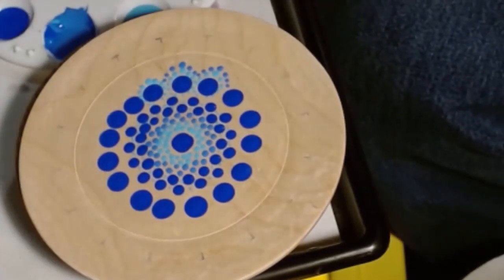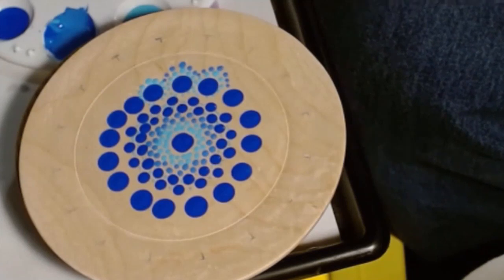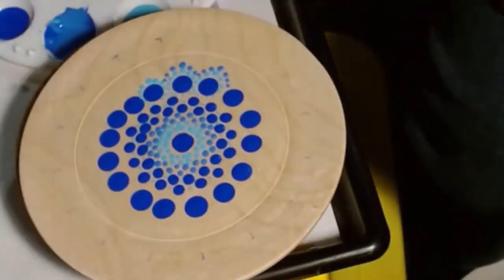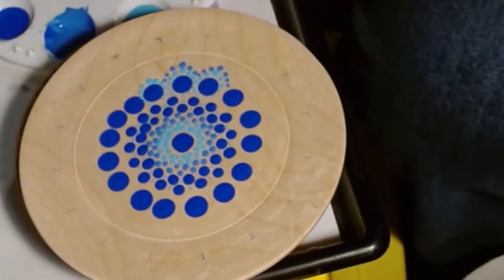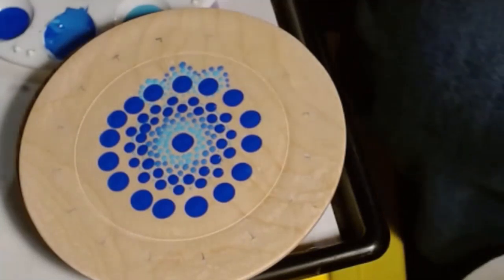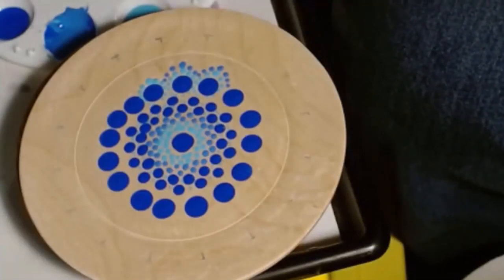So I've been thinking about how I wanted to do these designs here on the rim today. Hey Matt, do you have to get the water pencil wet when you make the mark? No, I just put the stencil down and draw it. It just wipes up with water. And you don't have to put a lot of pressure on it, so you don't damage the paint or anything. A wet Q-tip will do it. Yeah, gotcha.